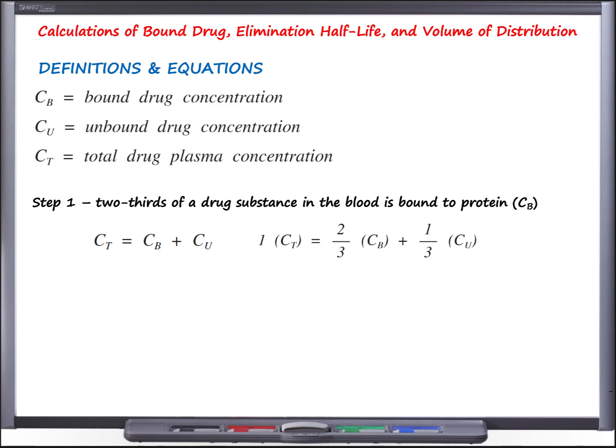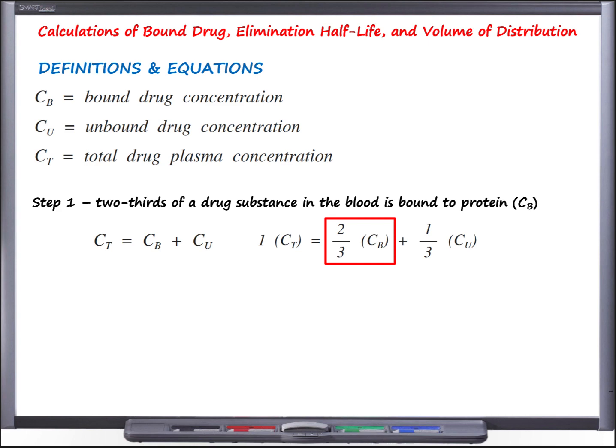Since it's kind of an idealistic question, it can be difficult. But let's start with the total. Since the question gave us the amount bound as a fraction, meaning 2/3, let's express the total as, if you think of it as a percent, 100% would be 1. So 1 represents 100%, the total amount of drug in the plasma. Okay, so we know the total is 1. We were told, therefore, that the amount bound for this particular drug is 2/3. 2/3 of the total will be bound.